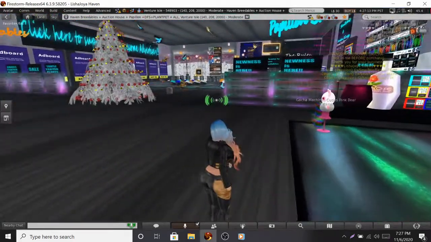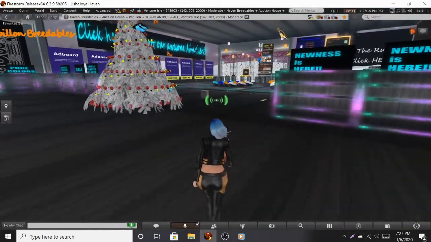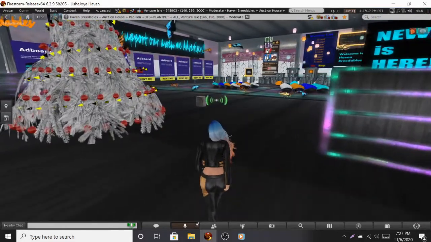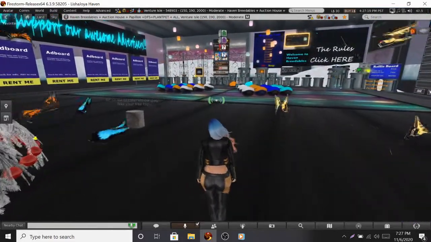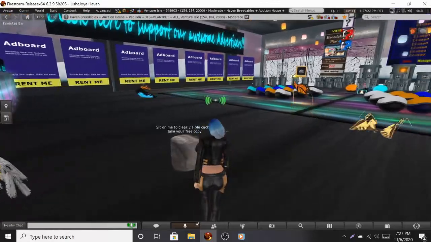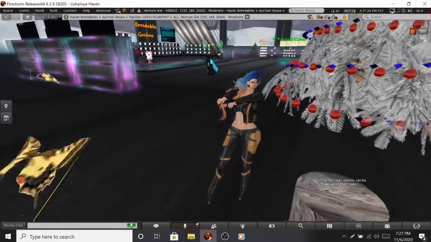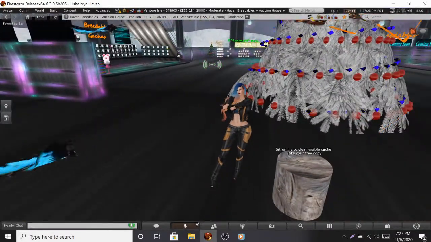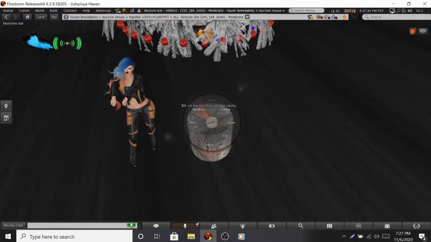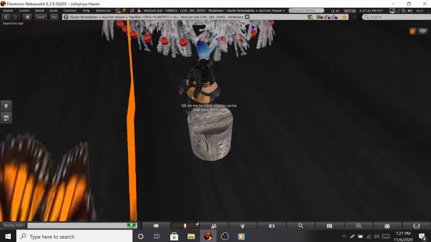Also over here, when you get to here, this land is still separated in three sections. So if you feel yourself being a little laggy, even if you don't buy anything here, even if you don't come here for anything else but to do one other thing, sit on this guy here and this will clear your cache.